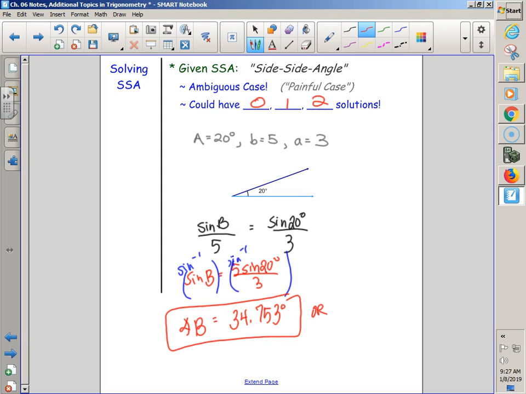Wait a minute, all angles in a triangle add up to be 180. Uh-oh. Couldn't 150 also be in a triangle? 30 could be, but 150 could be also. So there's the ambiguity. Now hold on, let's check out this example. If 34.753 is one angle, how could I find the other angle? I mean, this one was unit circle we memorized. Subtract from what? 180? Because it's up from 0 and then it's back from 180. So guys, what's 180 minus?